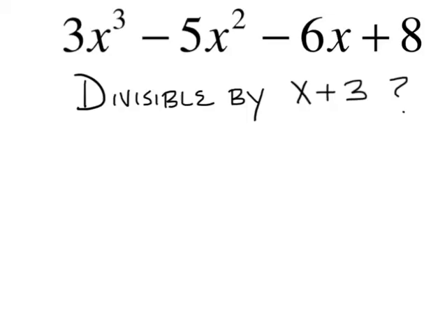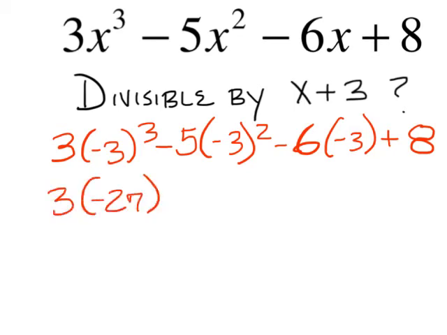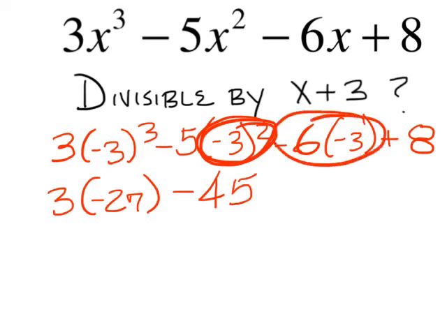So what are we saying? Now we'll do the exact same expression for x plus 3. But we're not plugging in 3, we're plugging in what? Negative 3. So go back in and put in a negative 3 everywhere you see an x. Negative 3 to the third is a negative 27. And negative 3 squared is 9 right here. Times a negative 5 is minus 45. This would be a plus 18, and then you have plus 8.